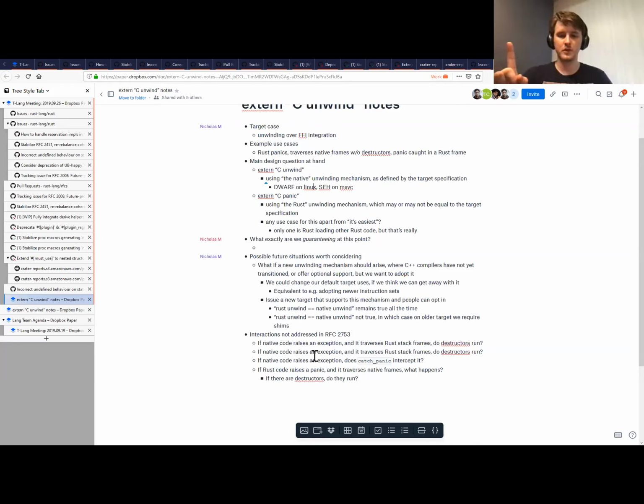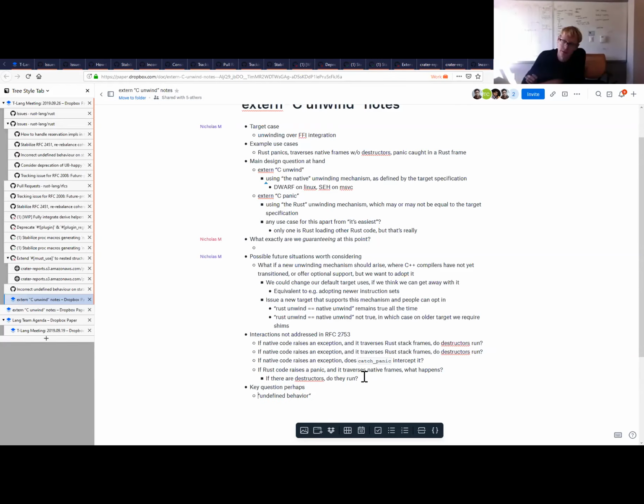But I would say that is actually a motivating factor for the original RFC here. From Rust's perspective right now, I think it's valid to say that unwinding out of FFI is fully undefined, not just implementation defined. Because of two things.